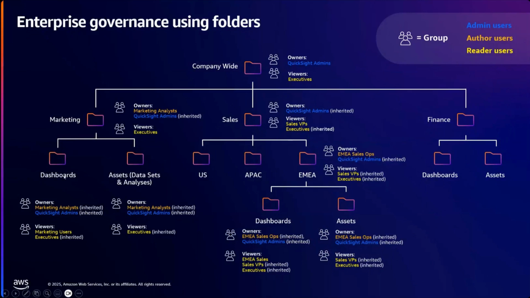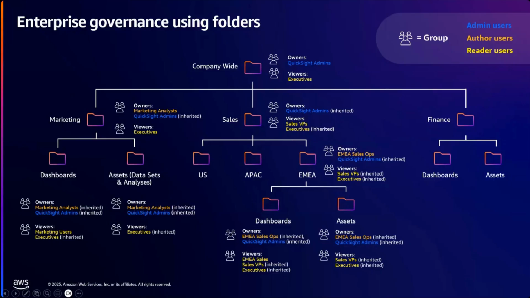And within that, I can organize one folder for dashboards, one for assets. Likewise, for example for sales, if I want a much deeper classification, like managing or organizing my assets by different geographies, I can even do that now. As I have access, I can give access to my marketing analysts who are my authors, and I can give access to all my executives, which will be reader access.